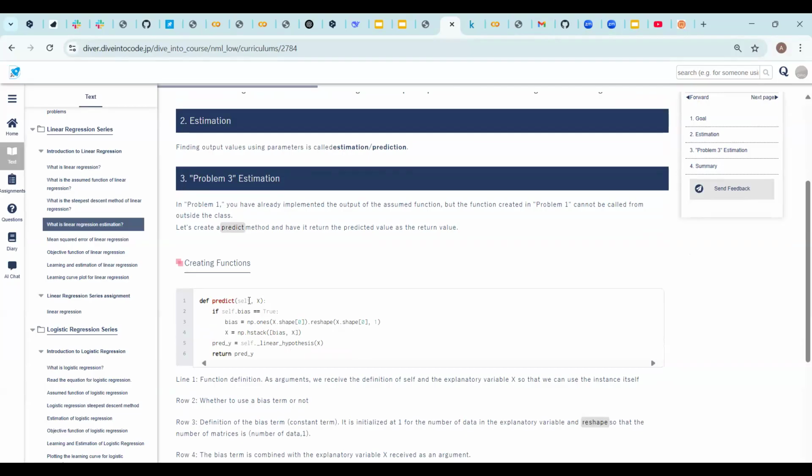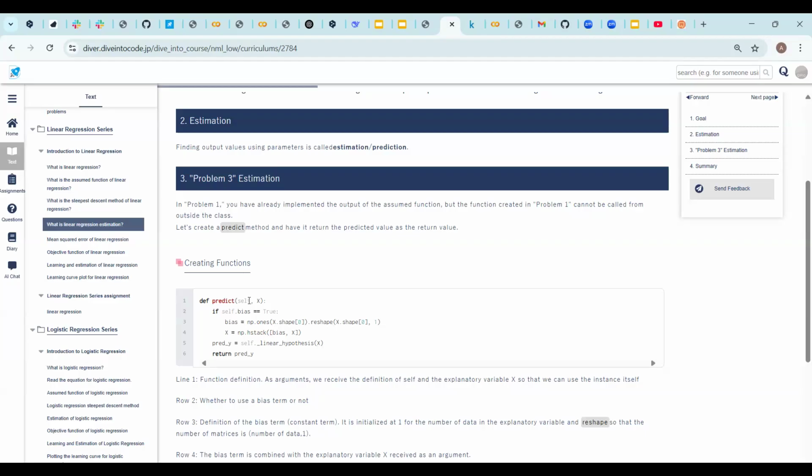We have if self.bias equals True, then bias equals np.ones of x.shape, then reshape it to 0, 1, and then x equals np.hstack of bias and x.